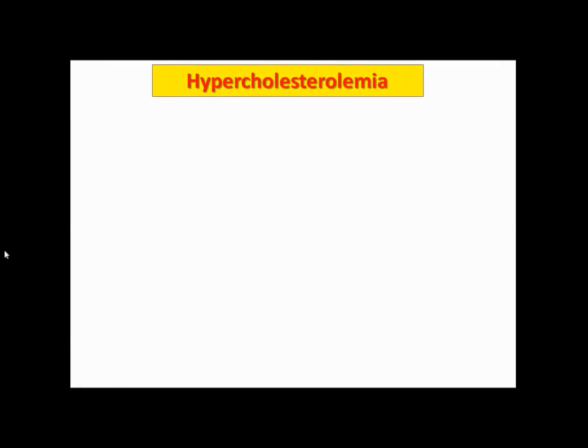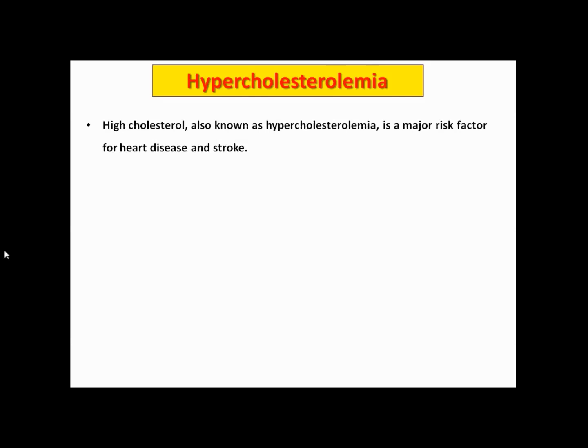The next part is hypercholesterolemia. Now what is that actually? Hypercholesterolemia means a high amount of cholesterol in the blood, right? It is a major risk factor for heart disease and stroke. If you have a high amount of cholesterol in your body, then you are increasing the chances of getting heart disease as well as stroke, right?